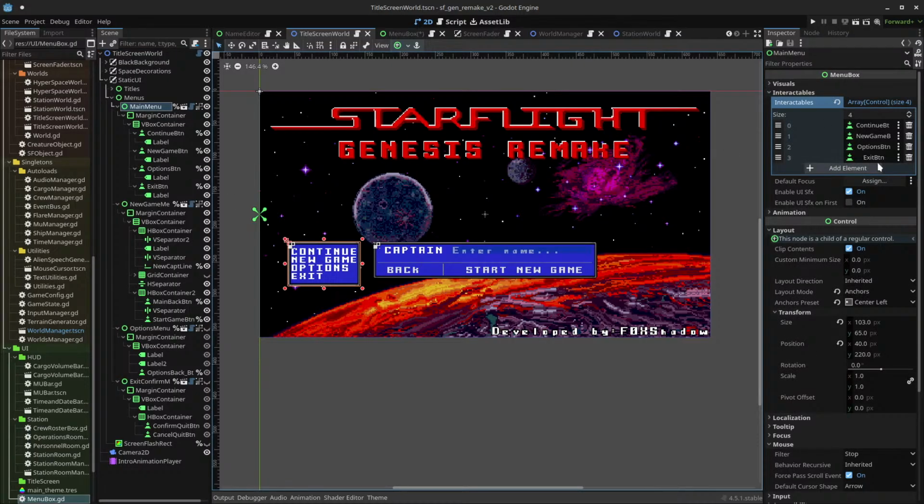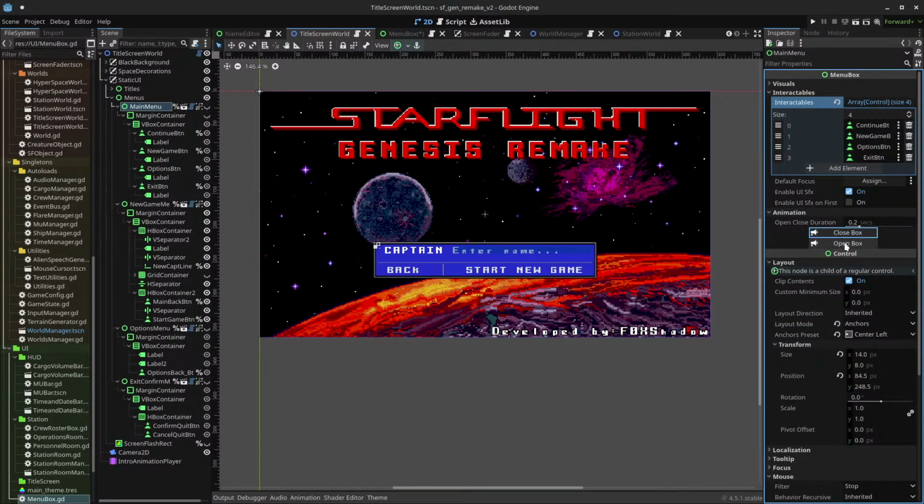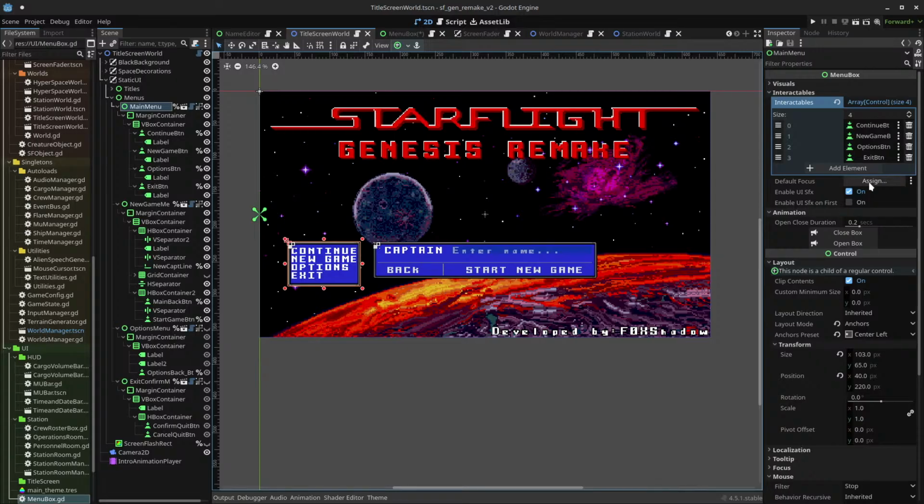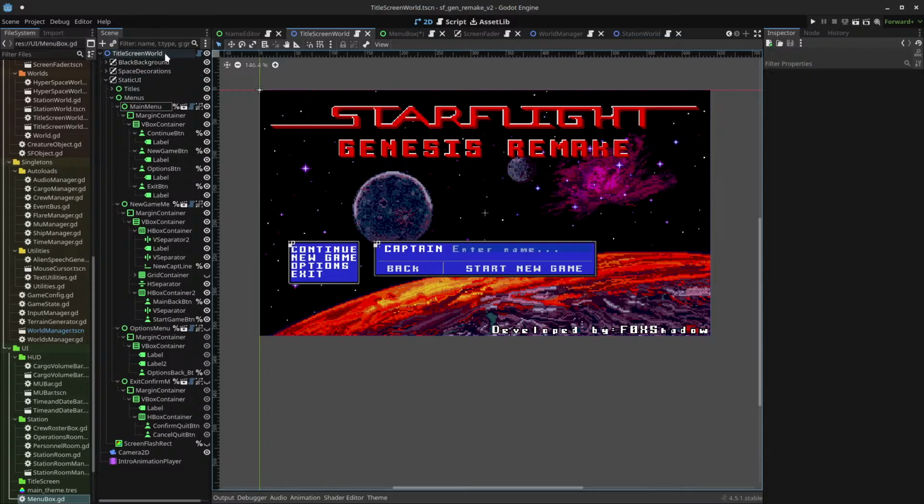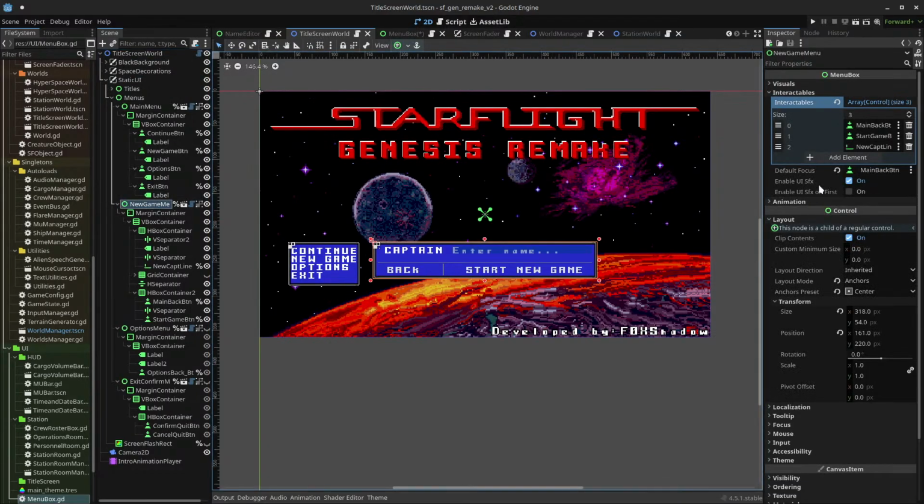So main menu, you can see these buttons are all right here. And the cool thing about that is I can just call this main menu class and say when it opens, the default focus can be one of these buttons. I can just click and drag that one in. And if it opens, it targets it. I'm handling that behind the scenes in the title screen world right now, but you see right here, for this one, this is the line edit and then these two buttons here. When you open this menu, the back button is what gets highlighted first when you open it up.